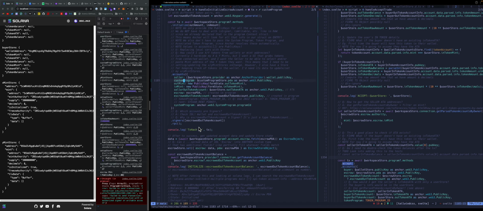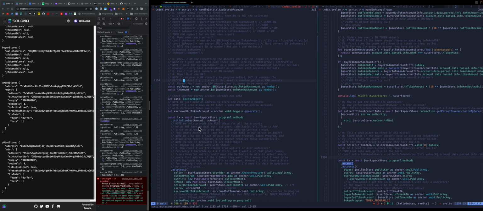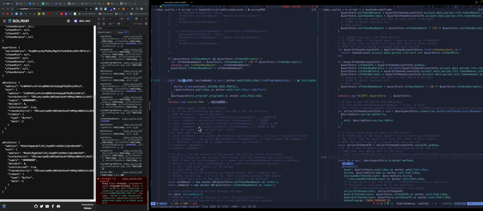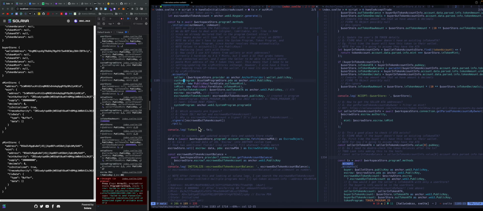Which is just its PDA, which we have because we initialize and create the custom program account at the very beginning. Signer. Do I not have the correct signer? Is it workspace custom program?